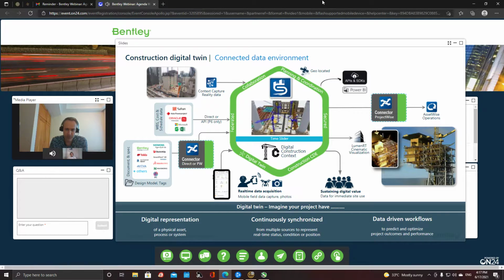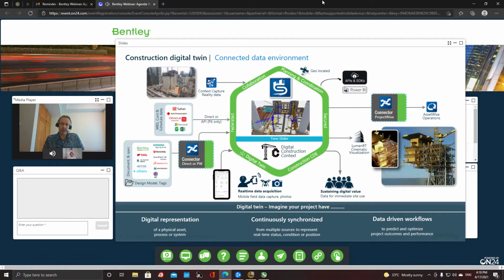You see that gray left box. That is basically where we host, or where we put all our design and engineering data, and that connects via a connector to the construction digital twin environment.